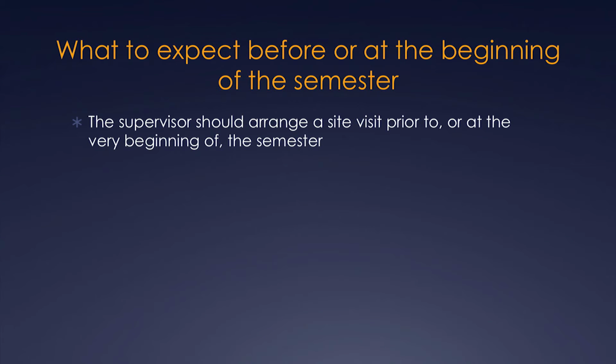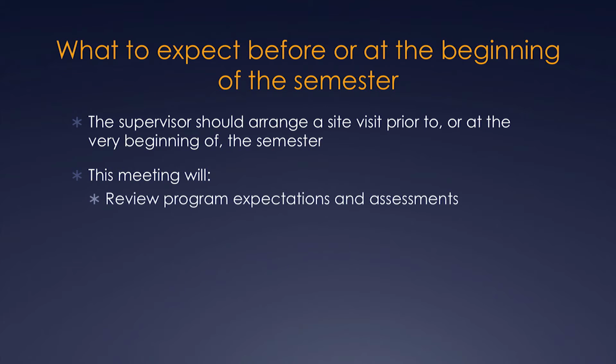Student teachers should reach out to their cooperating teachers prior to the beginning of the semester to introduce themselves and learn more about their placements. Supervisors should arrange to visit the placement site prior to the beginning of the semester, if possible, or shortly after the semester begins. During this initial visit, the supervisor should review the program expectations and assessments for student teaching with the cooperating teacher. The student teacher does not need to be present at this meeting, but if he or she is already in the placement, the supervisor is encouraged to invite the student teacher to attend.